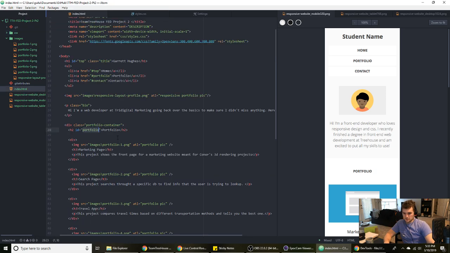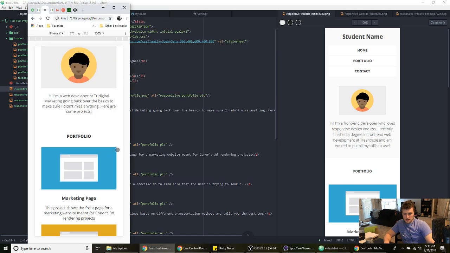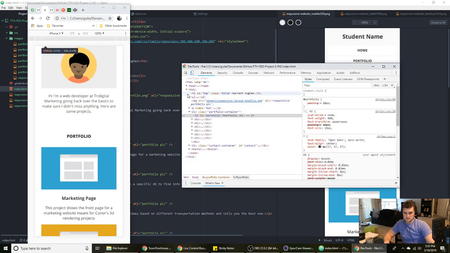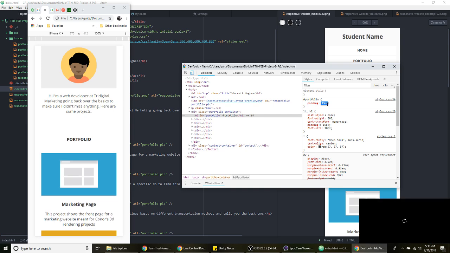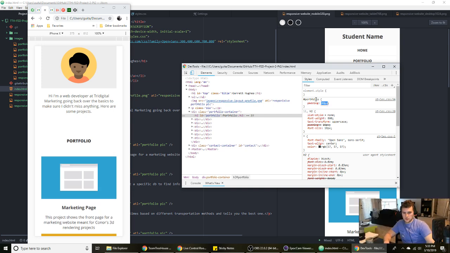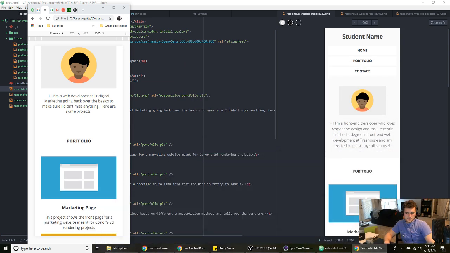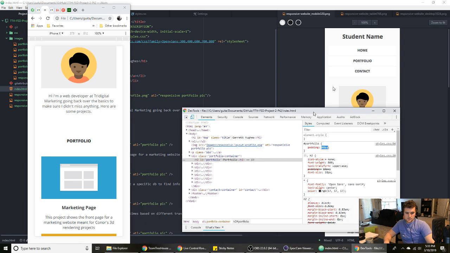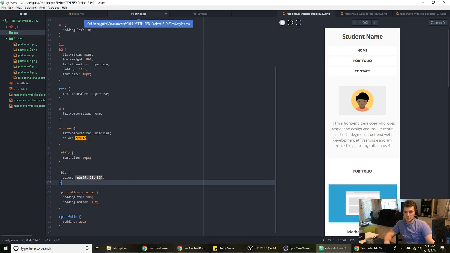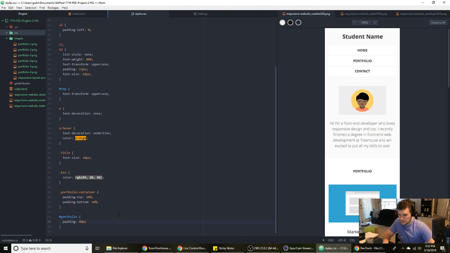Did I target that right? Doesn't look like anything changed. 40? That looks good. Looks pretty similar. Try to get like 80% matching.